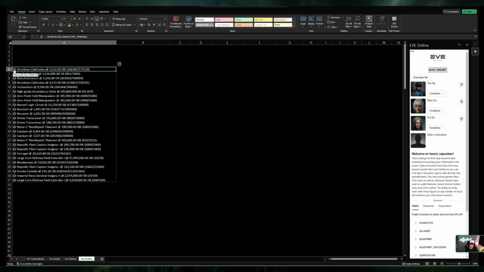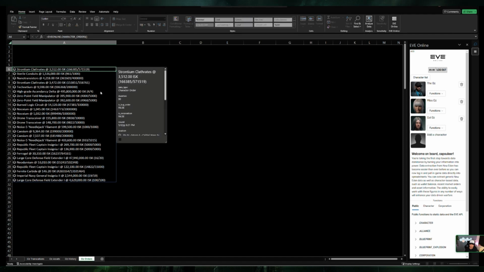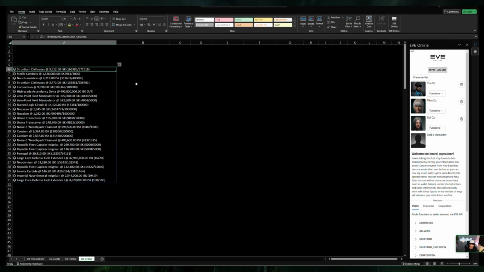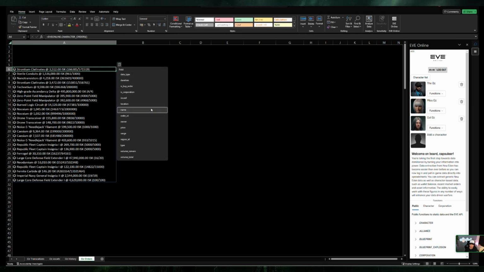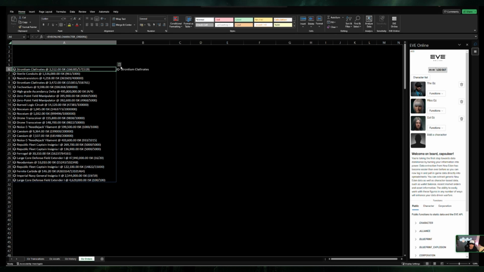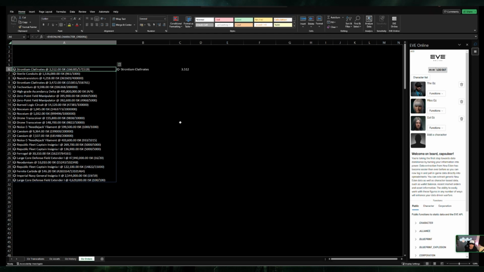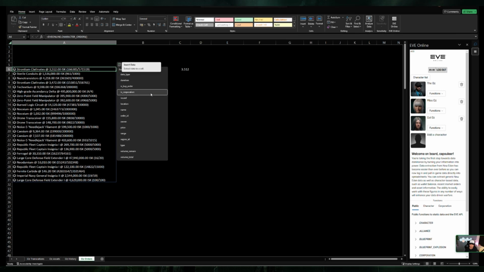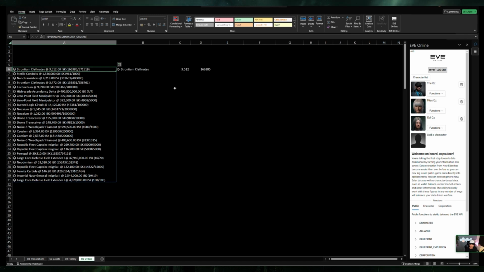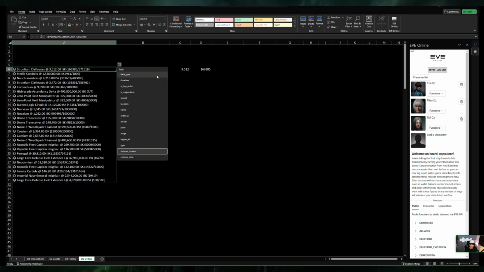Again, this is a card, so one order means one card. What I can do here is look at the card again and see all the information about that order, but the magic of Excel comes to life when I actually say, well, I need to know again what type this is, so what's the actual item. I would like to know what the price is that I actually have on this order. I also need to know the volume remaining. That's very interesting, right? The total volume isn't as interesting as the volume remaining.